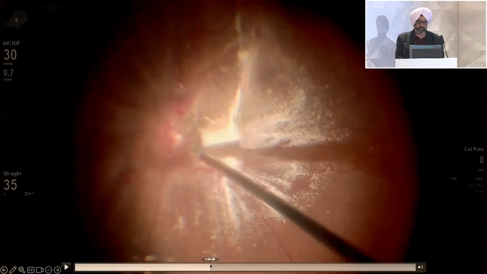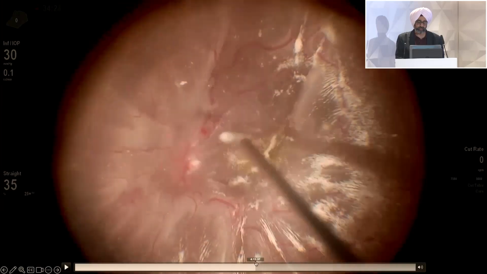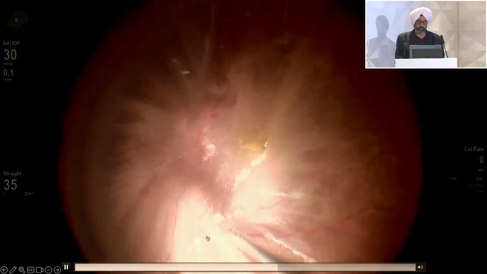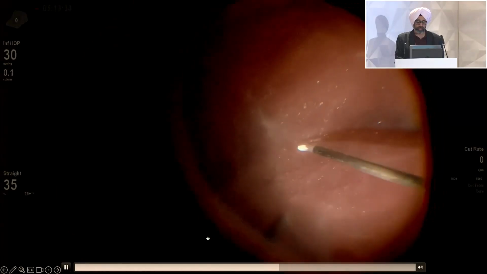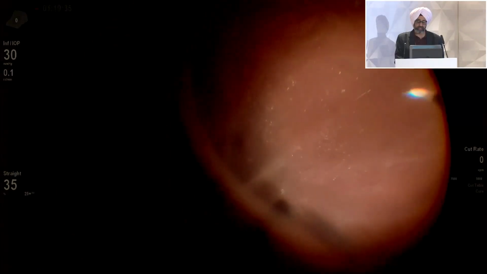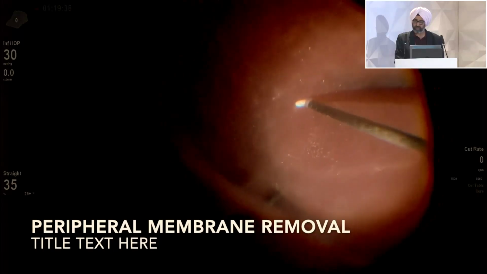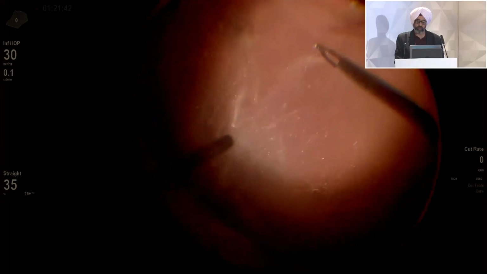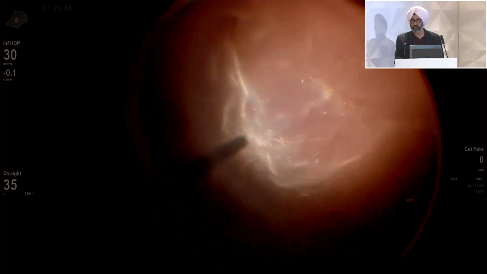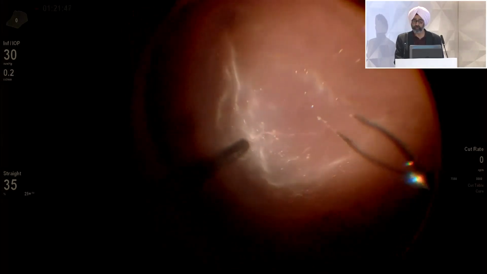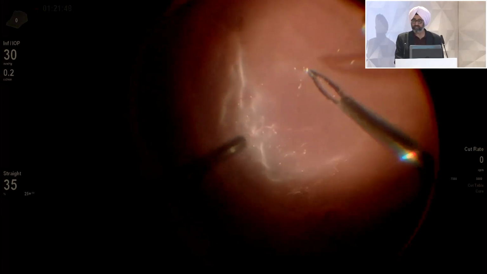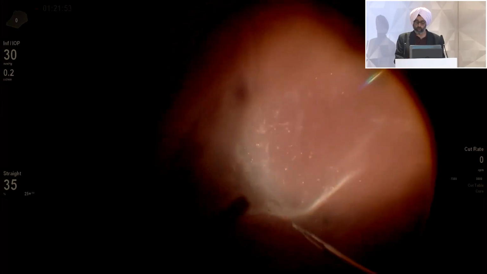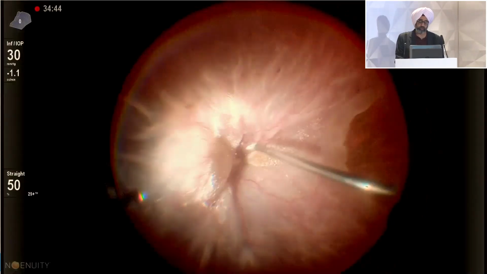And after doing this surgery, you can see that this kind of a picture is very important. You will see that you will keep losing the Kanakot particles from the eye. Then you go to the periphery. Remember that in the periphery also there are membranes there. The instrument we use, either you use a scraper or you use these forceps again to lift each and every island of a PVR membrane, because there is a potential that they will form again, or if they are present, they will grow like anything. This is where you have to do the struggle.